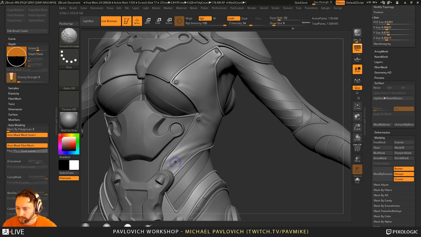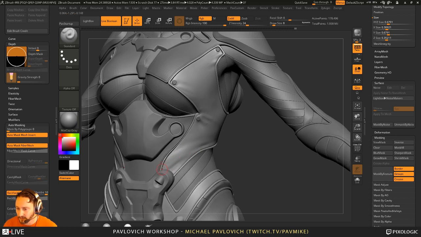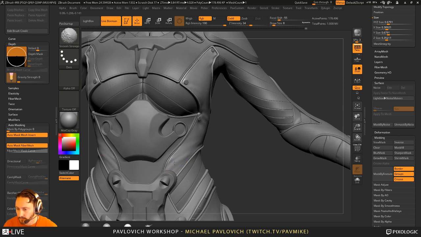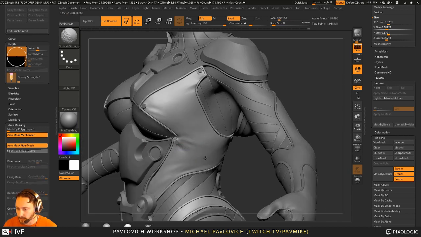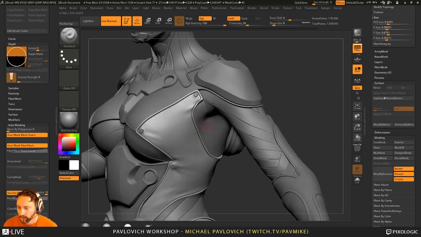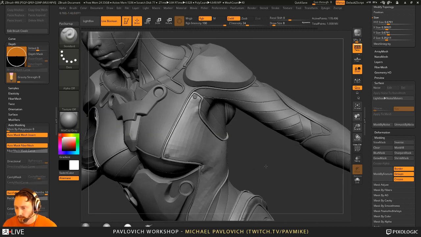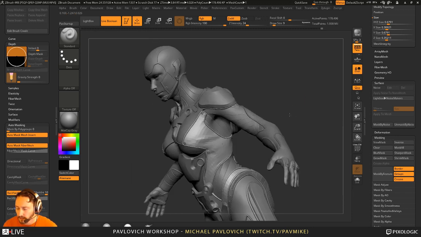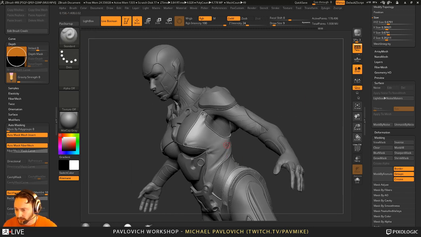And then, there are some cloth brushes I've used in the past, but most of them are just variations of standard brush, Damien standard brush, with slight modifications. I don't think I even have them here. I don't do a whole lot of cloth sculpting at home, again, if I can help it. And also just finding where the compression folds would go if they're going to be folding along the side, and also what type of material it is.